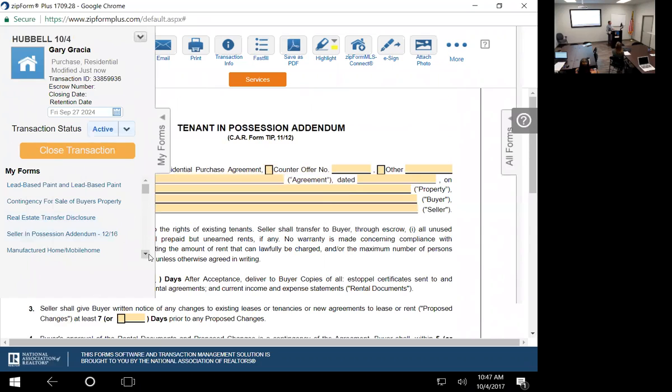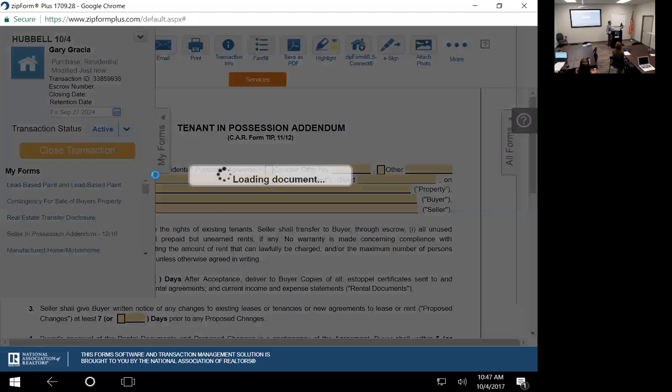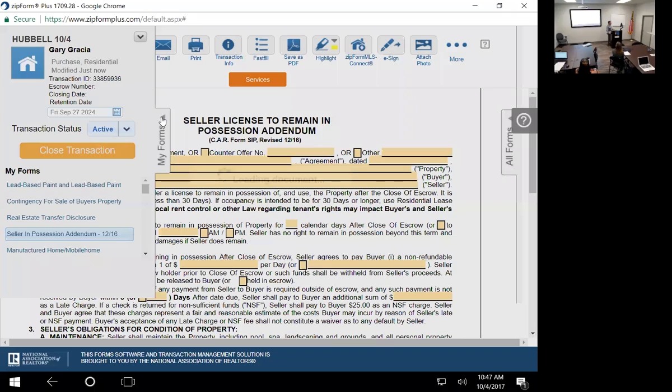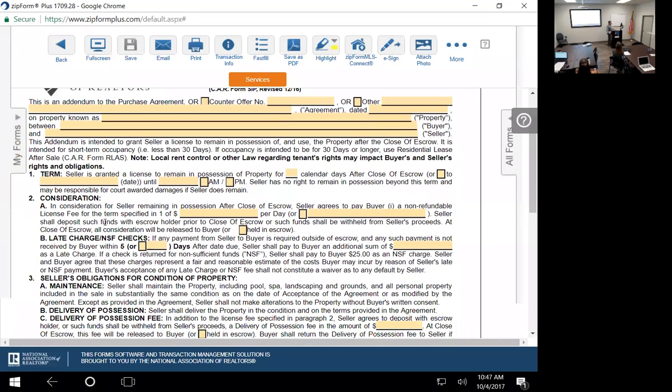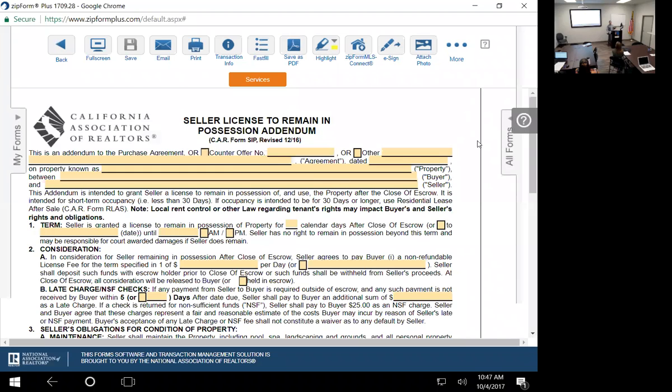TIP form. Hearing none, moving on. So they just changed this form, and I think they did a really good job with it. Questions? Just the TIP form. So that's the clause that talks about possession. If your seller's not coming in to take possession, you would check the box, tenant stays in possession, and that would pull it in. Yeah, I'm pretty sure there's a check box. You can pull this in with the RPA.